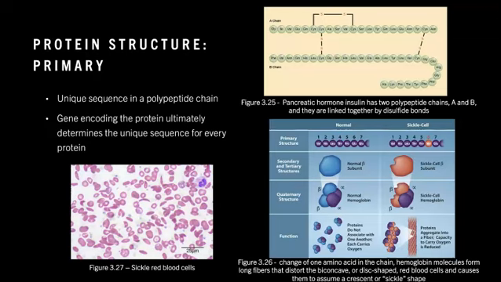Once we change any amino acid in here, it's going to change the entire protein. So how do we get these amino acids to all be correct in a row? It's encoded within our genes. So that essentially is going to create our protein, giving it a specific structure and function.